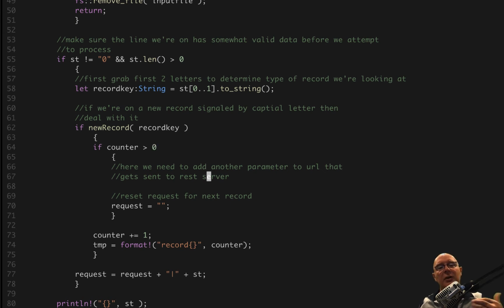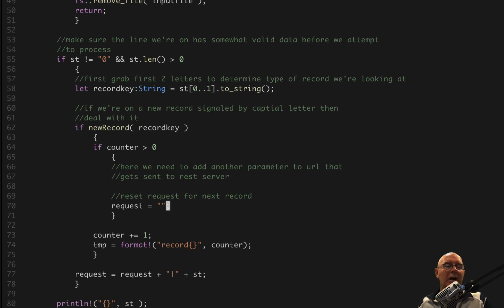Now that's going to be the next video, where we're going to start getting into actually how to communicate with the REST server. So I've just put a note here, a little pseudocode, to let me know that this is where I'm going to plug in the REST server code. What I'm actually doing with the field, the thing that we just built up, you're not seeing here because I haven't put it in yet. But that's where that code's going to go.